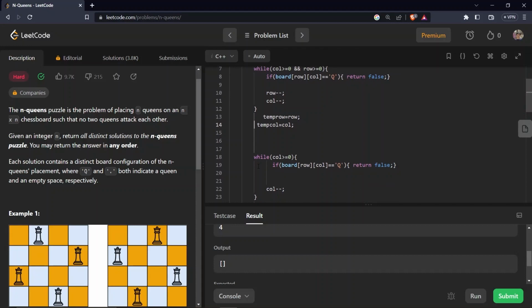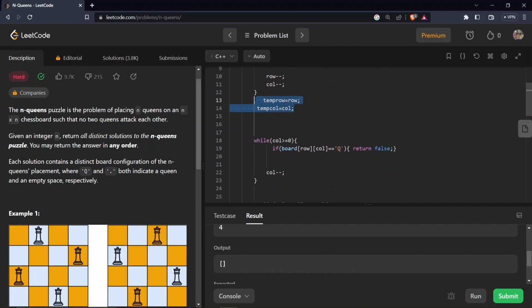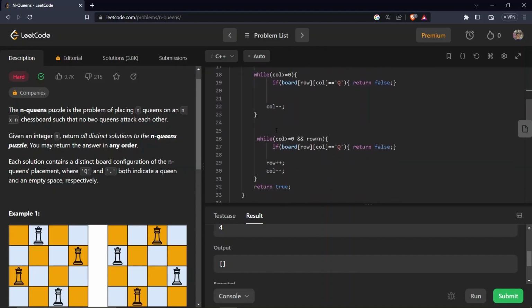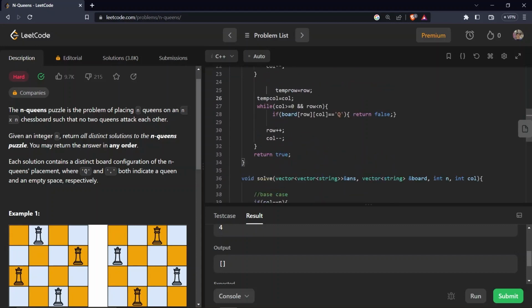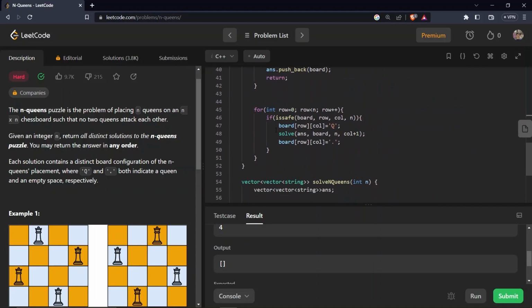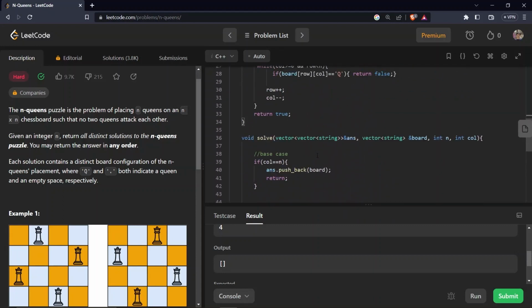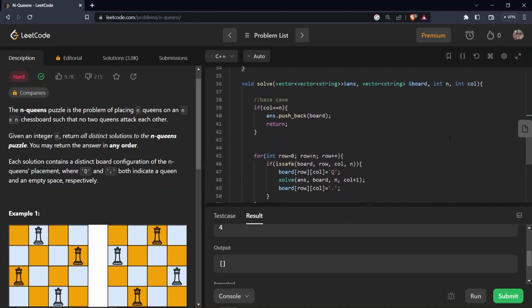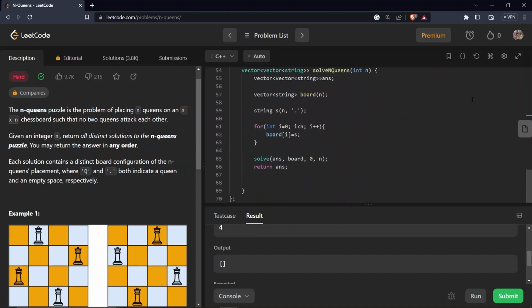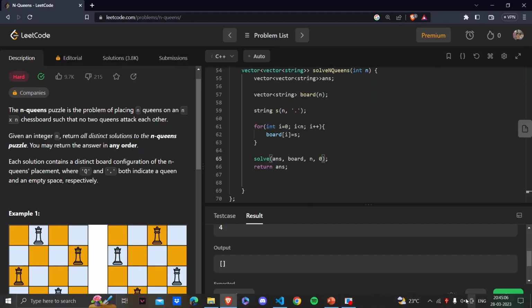That was our main reason for using these temporary variables, which I forgot. Okay, what more? Anything else? Oh yeah, we are passing n here and then column, so I should pass n and then column here. Yeah, I think that should be it.